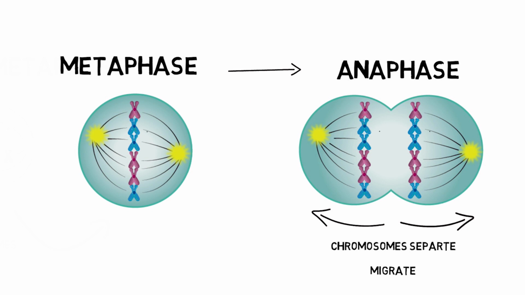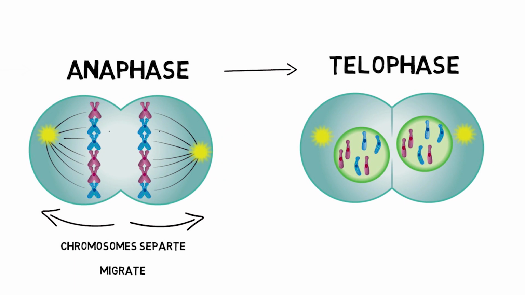Motor proteins at the kinetochore attach and chew back the microtubule, essentially pulling the single unpaired chromosome along as the microtubule depolymerizes. In this way, each chromosome is pulled toward opposite poles of the cell, as opposed to being kind of reeled in at the site of the centrioles. As chromosomes migrate, the cell membrane begins to pinch at the center of the cell, initiating cytokinesis. The last stage of mitosis is telophase.